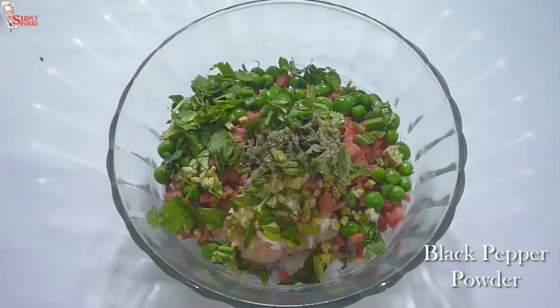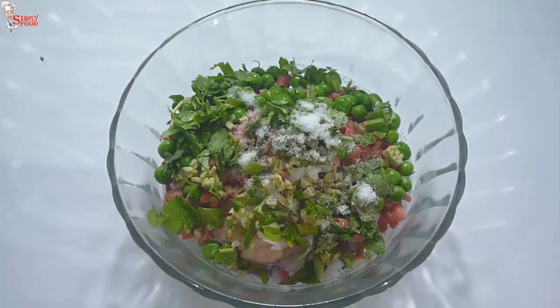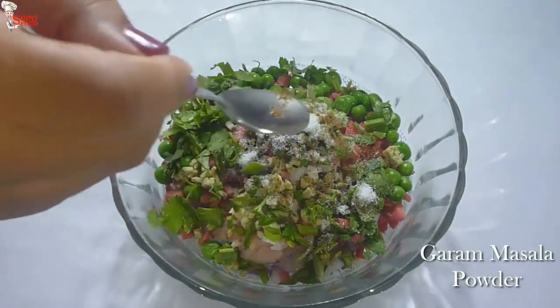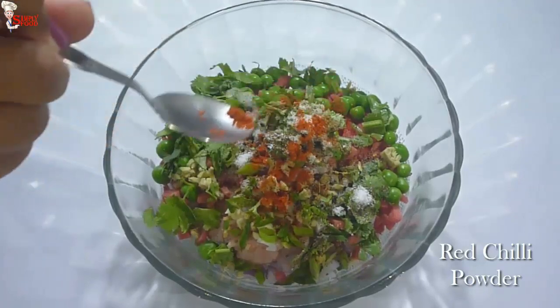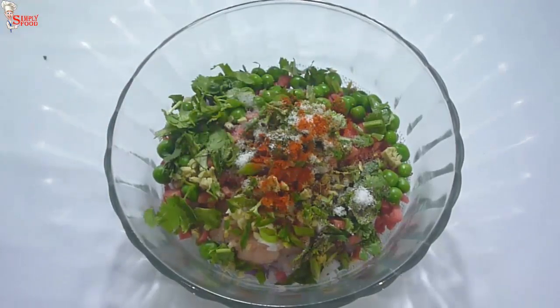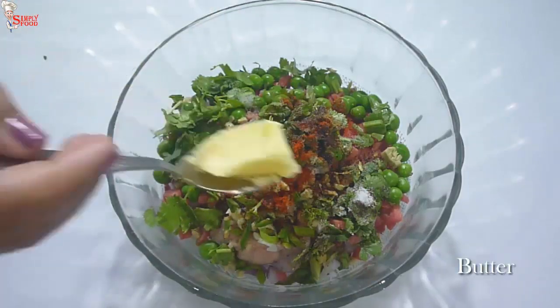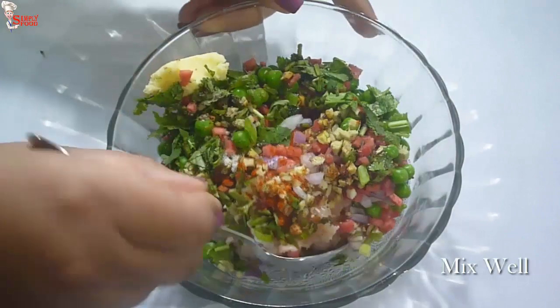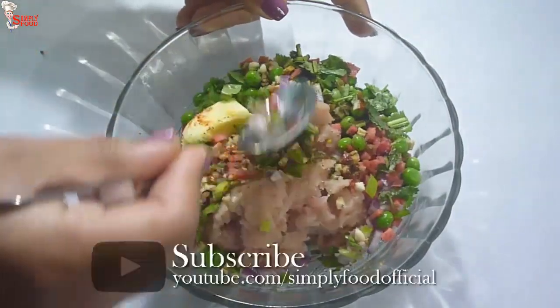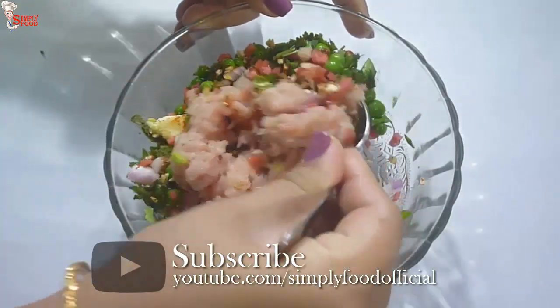half teaspoon black pepper powder, salt to taste, pinch of garam masala powder, 1/4 teaspoon red chili powder, 1 teaspoon dark soy sauce and a cube of butter. Now mix all the ingredients with the minced chicken. All the vegetables you take, you should chop them very finely, especially the ginger and garlic.